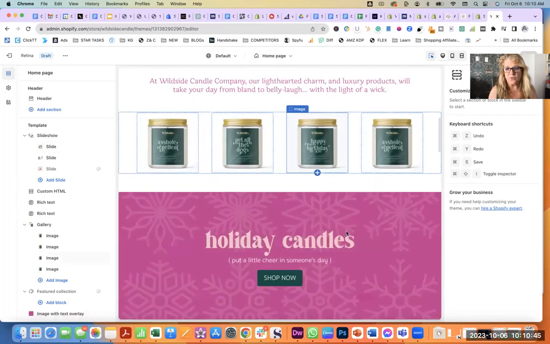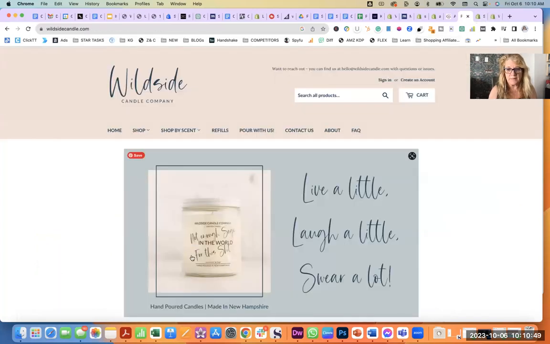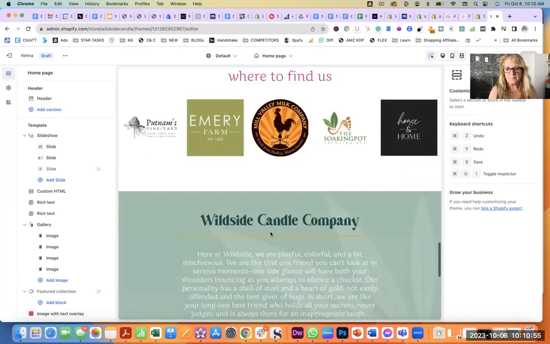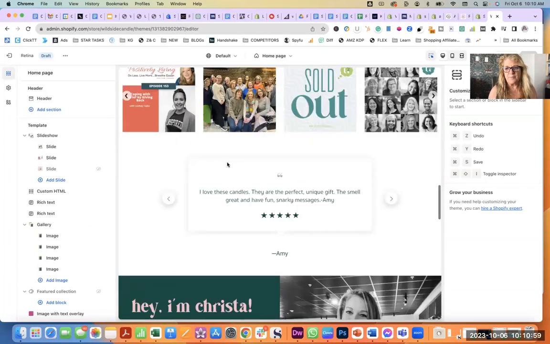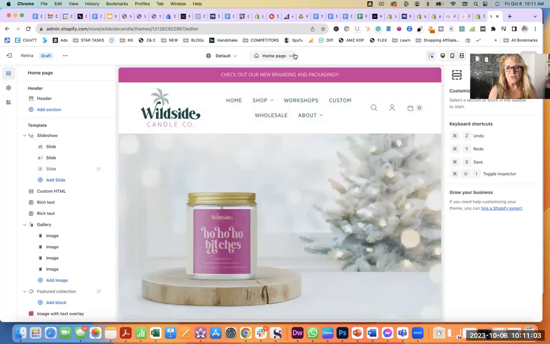She's branded all the candles, so this is what she's going to look like now. So you can see the difference between having a branding person help you and just going in and doing your own thing.